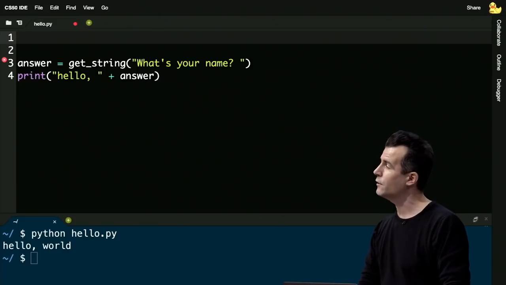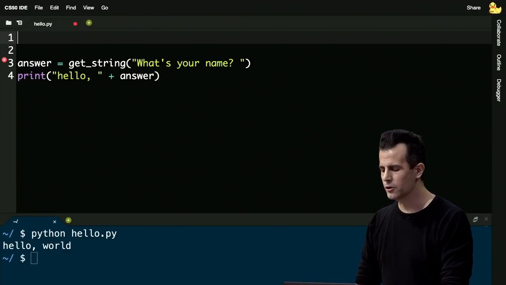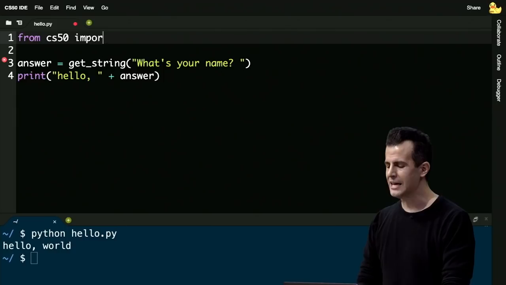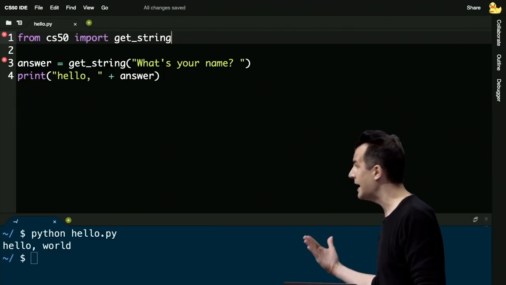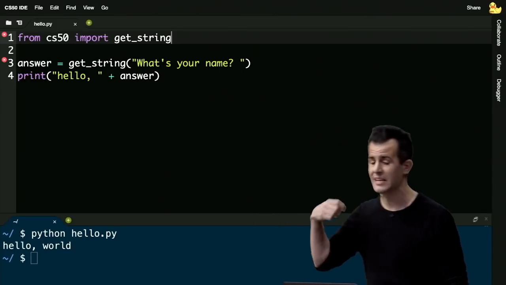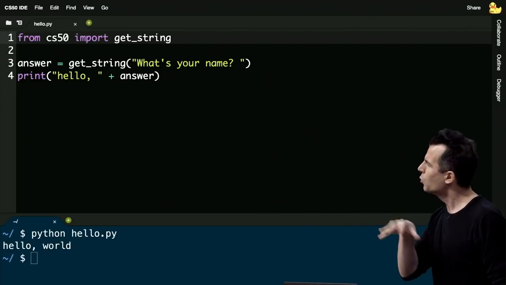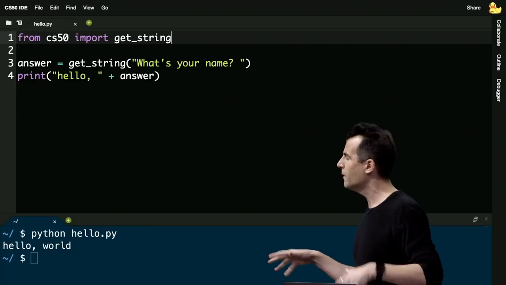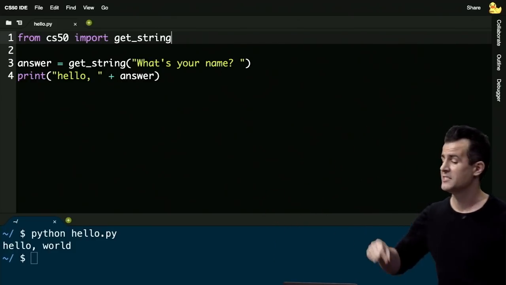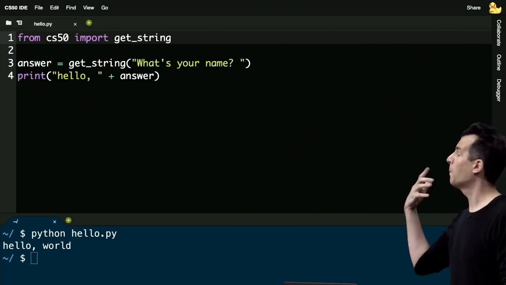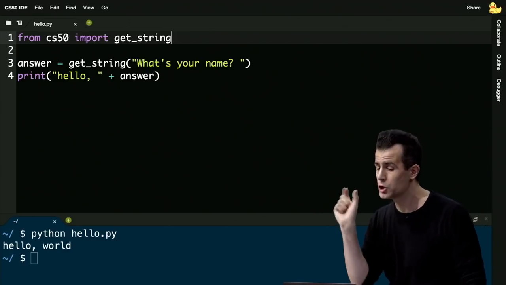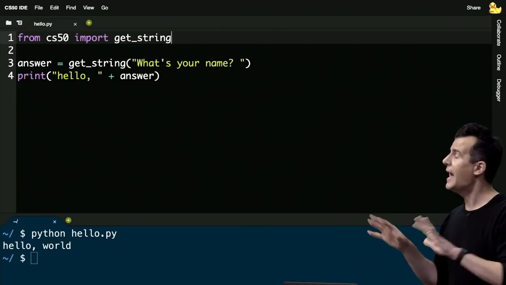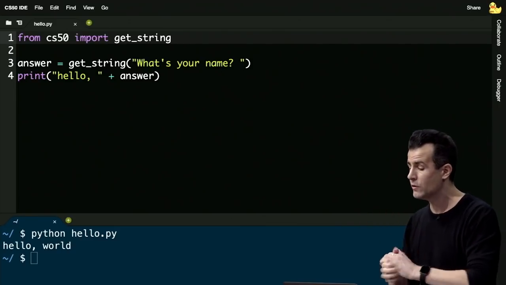So I need to do one thing that's going to be a little bit different from the past. Instead of hash including something, I'm going to literally say from CS50 import getString. So in the world of C, recall that we included cs50.h, which had declarations for functions like getString and getInt and so forth. In the world of Python, we're going to do something similar in spirit, but the syntax is just a little different. We're going to say from CS50, which is our Python library that we, the staff, wrote, import, that is include, a function specifically called getString. And now, any errors that I might have seen a moment ago on the screen have disappeared.